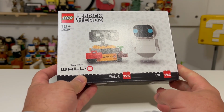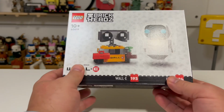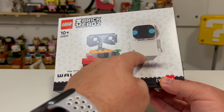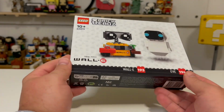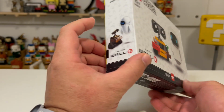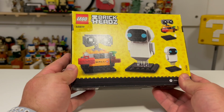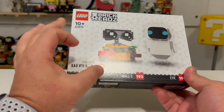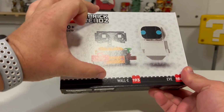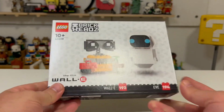So I expect this to be a reasonably quick build. It will be interesting to see what techniques are being used in here. But they look like great sets. Excellent to add to the collection. So I'm curious how high they will be compared to other brickheads. So that is what we're doing today.